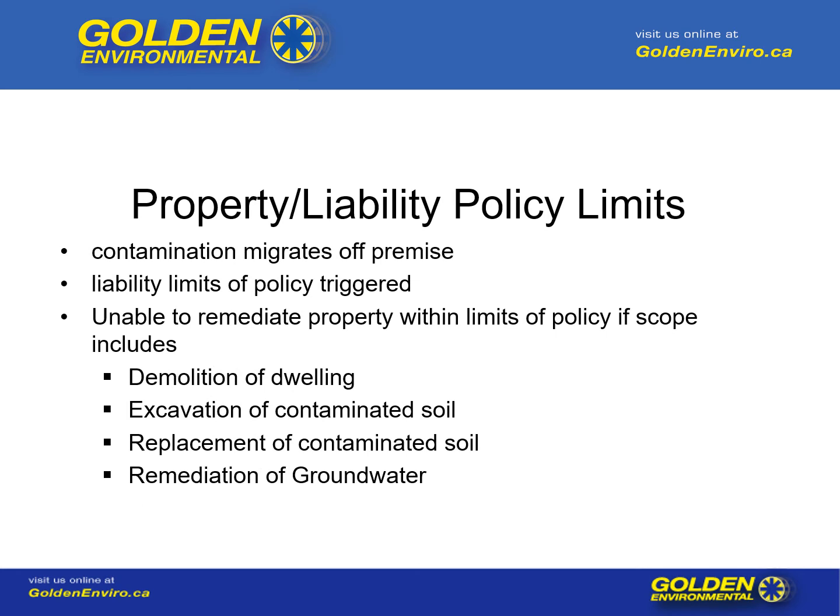Property and liability policy limits can also be affected. If the contaminant migrates off-premise, in other words, if it gets down into the groundwater or migrates onto a neighbor's property, this would trigger the liability limits of your policy. Again, I have trouble understanding how a property can be remediated within the dwelling and liability policy limits if the scope of repair includes the demolition of the insured's dwelling, excavation of the contaminated soil, replacement of the contaminated soil, remediation of the groundwater, landfill fees, etc., etc., etc.